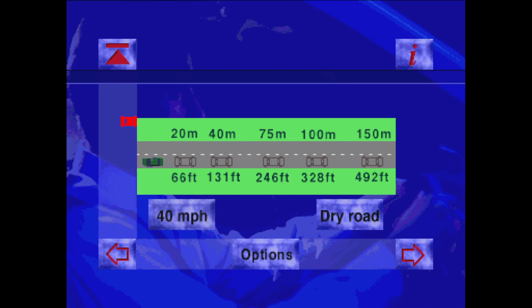Here's an opportunity for you to exercise your judgment on following distances and explore the consequences in complete safety. Imagine you're driving along this straight and level road in a car with good brakes and tyres. Use the Speed button to select the speed of the traffic flow and the Surface button to select a dry or wet surface. Position the car symbol at what you judge to be the minimum safe following distance for your choice of speed and surface. Then click on the car to see the consequences.